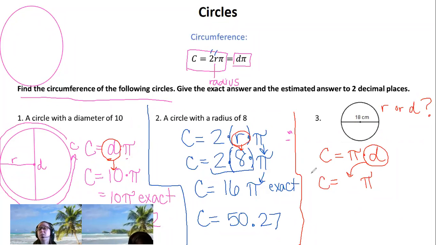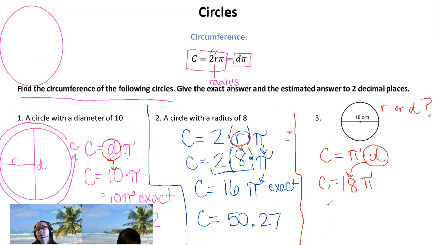What diameter was I given in the problem? And Vivi, thank you for asking a clarifying question. That's really good. Good job. So what diameter did they tell me? What's our diameter? 18. Yeah, that's our distance across the whole circle.